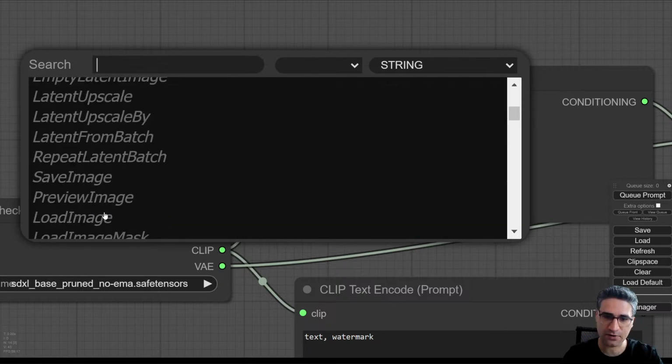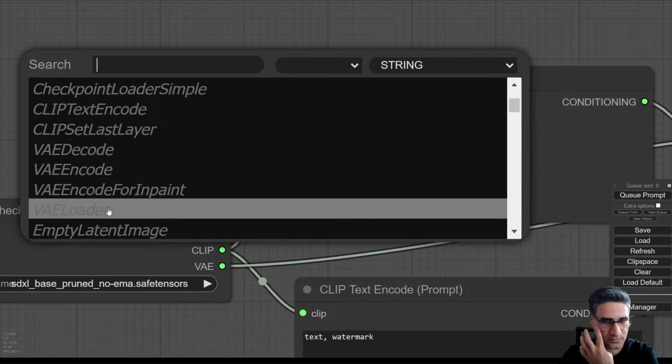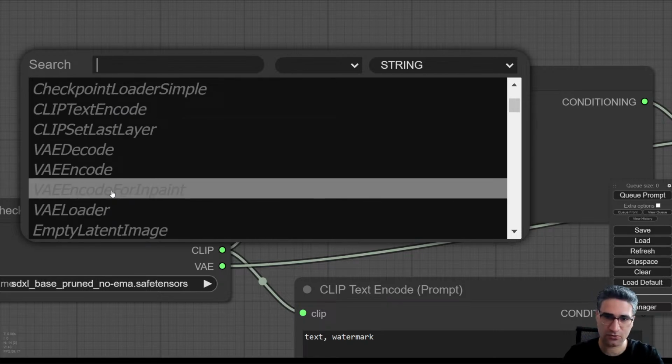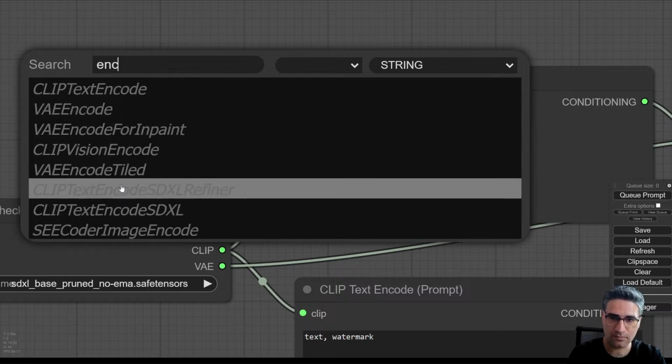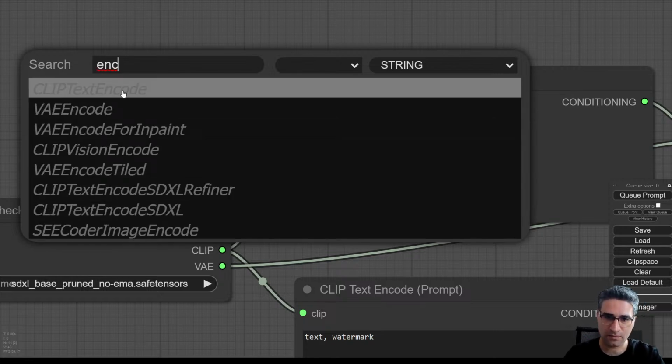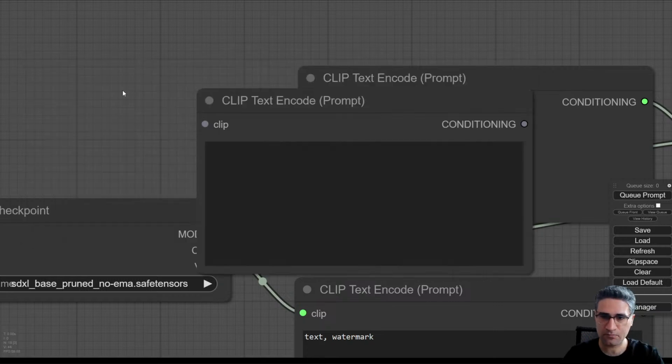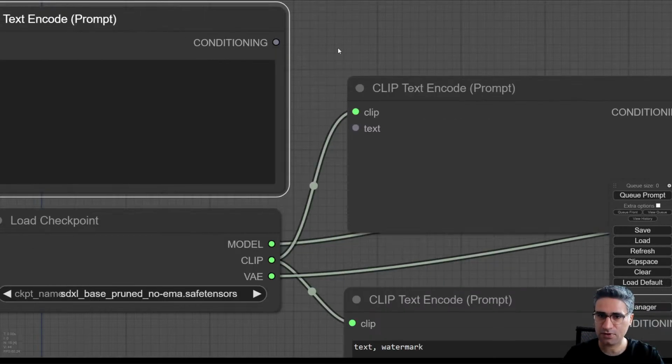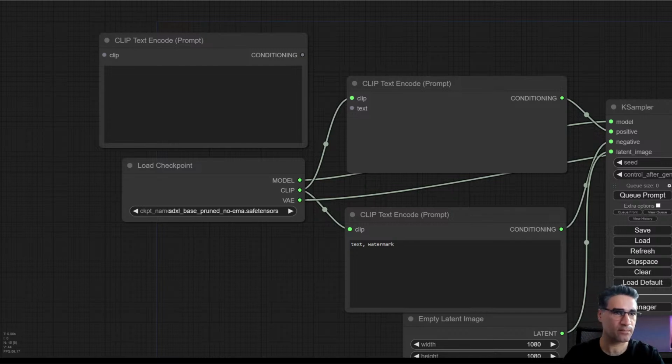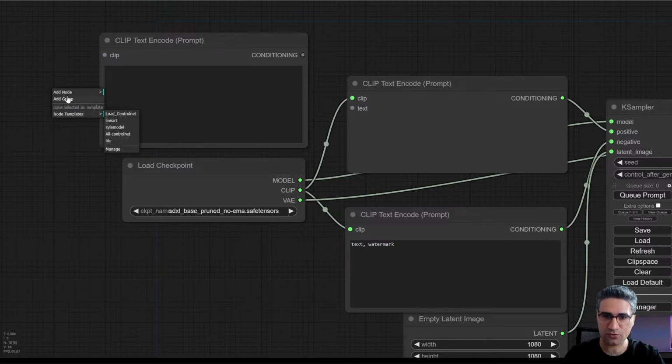And for example, here I can use another clip text encode, or let me go to the utility node.